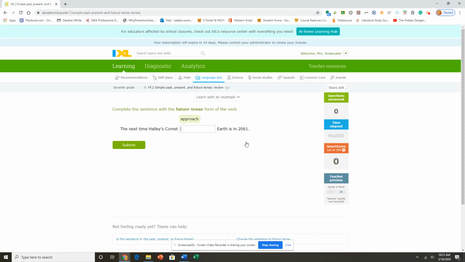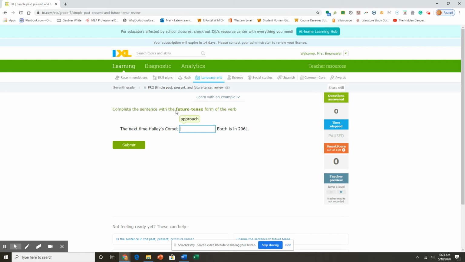Now, if you look at the IXL examples, we're going to go through just a few of these and look at the expectations for what you need to do as one of your IXL practices this week. So the direction tells you what tense of the verb it should be. We're actually doing a lot of the work for you based on the context clues in the sentence, and then they give you the verb, and you just have to give the correct conjugation.